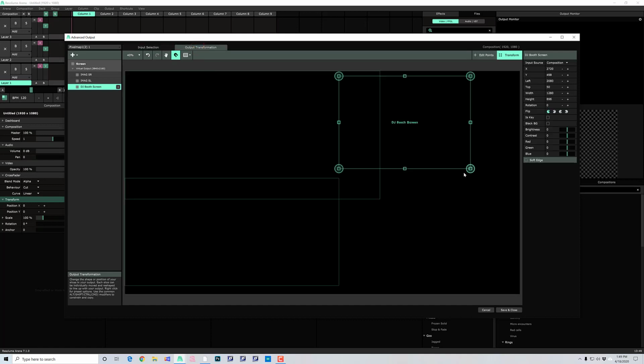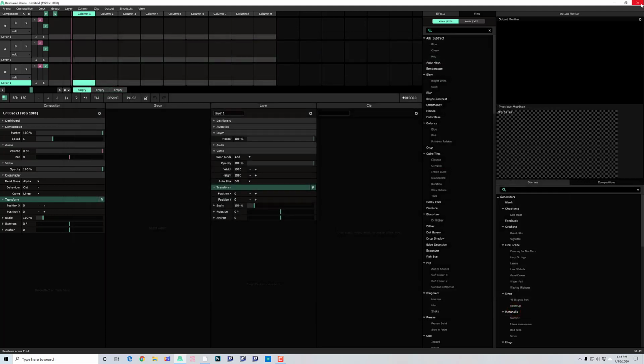And my output stays the same because this is made for LED screen, so output does not need to be changed at all. This should be locked and should not be changed from whatever the vendor has shared with you as a VJ or as a festival or whatever you're using it on. So go ahead and save it and close, and you're good to go.